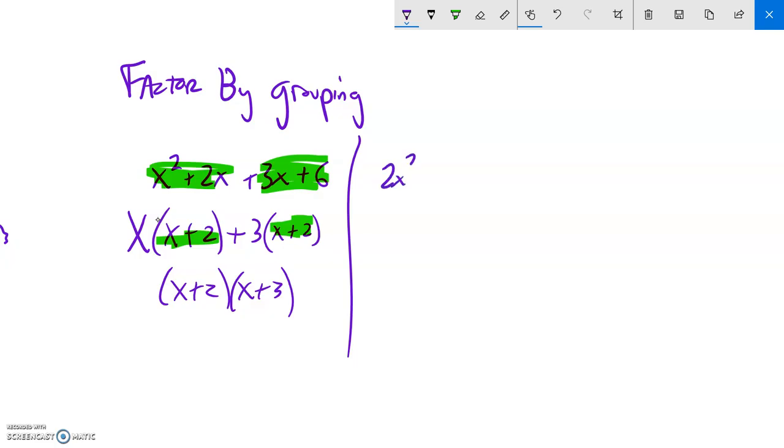Here's another one. If I have like 2x squared minus 8x plus 5x minus 20, four terms. If I have four terms, it's a really good candidate for factoring by grouping. So one group, another group.